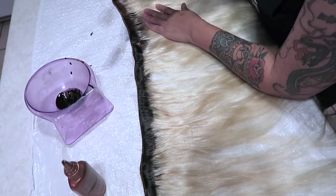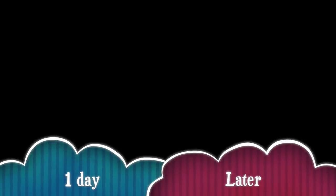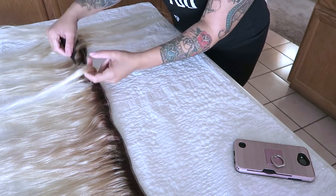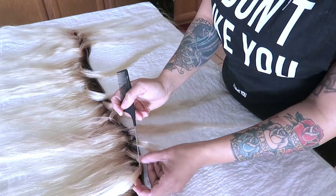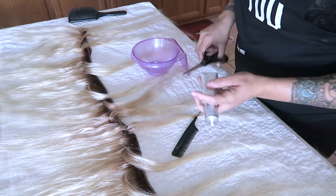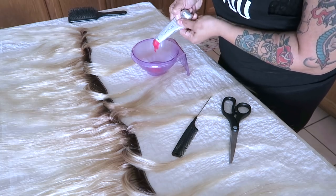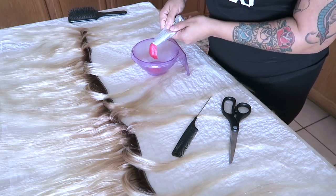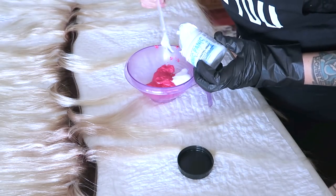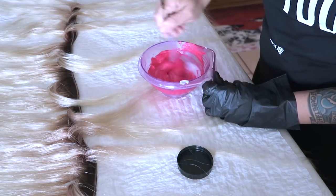I'm going to do the roots of the actual bundles because I like to keep the roots dark in case the hair moves or the wind blows. Now that I've finished that portion and allowed it to air dry after washing, I'm going to pick a few pieces of hair loose with my rat tail comb — these pieces are going to be used just to highlight. I'm not going to paint the entire hair with the salmon color; I just wanted to highlight with it. So I cut the bottom portion of the Ion salmon tube and put it in my mixing bowl. Because it looks so pink in person, I used some Manic Panic to make the colors lighter — it did not look anything like the peachy box color at all; it was very bright pink.